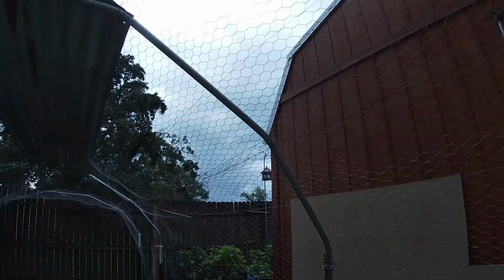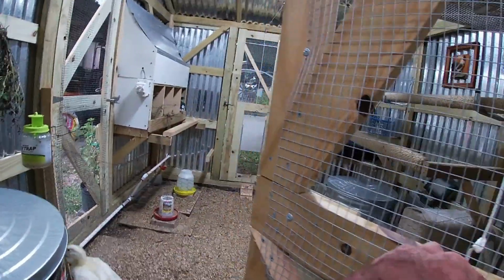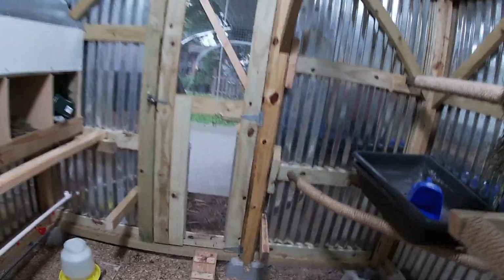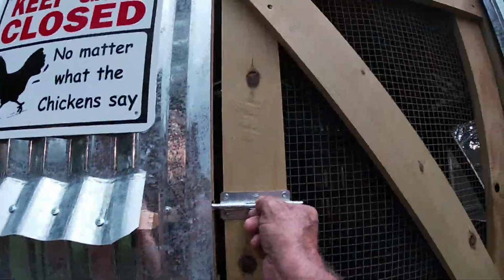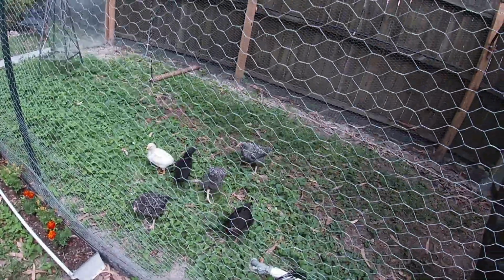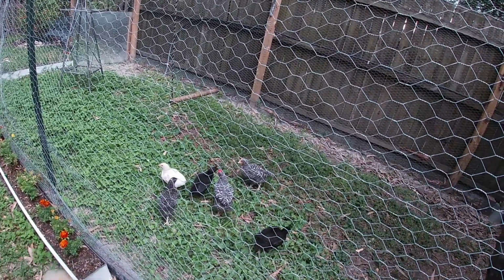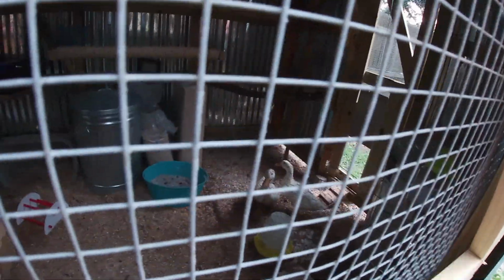Because the storm is coming and it's gonna get dark pretty soon. Just a matter of time. My luck, they'll go back out again before the door closes. Nothing like a little action dog. Action chicks. One, two, three, four, five, six. Now I just cleaned their water, so they got clean water and plenty of feed. And the chicks do too.